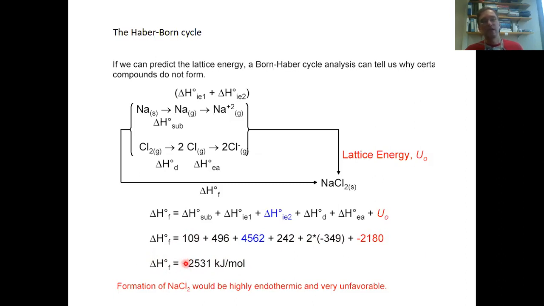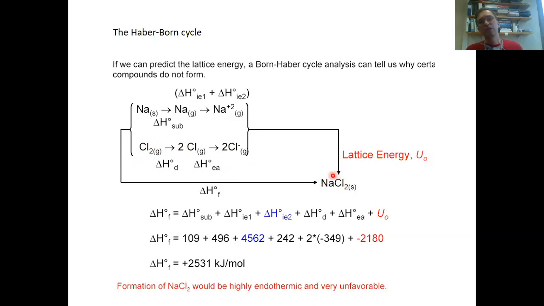So that would mean unless our entropic term associated with that reaction would be highly negative, the overall delta G for the reaction will remain positive. And that's exactly the case. So we do not know the exact entropy of the reaction, but qualitatively we can say that when we react solid sodium with chlorine gas to form a solid compound like NaCl2, we have fewer free molecules and atoms available in the product than in the reactants. Okay, so we can qualitatively say that we actually increase the order by bringing these chlorine molecules out of the gas phase and making them part of a highly ordered periodic structure.